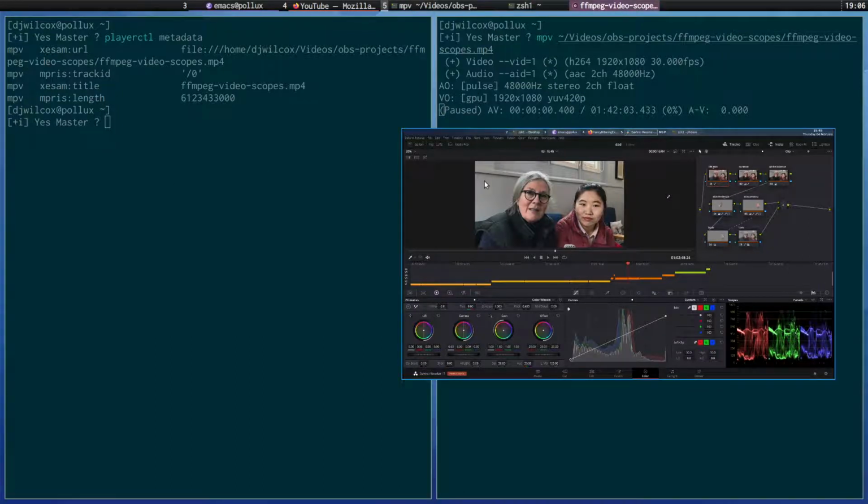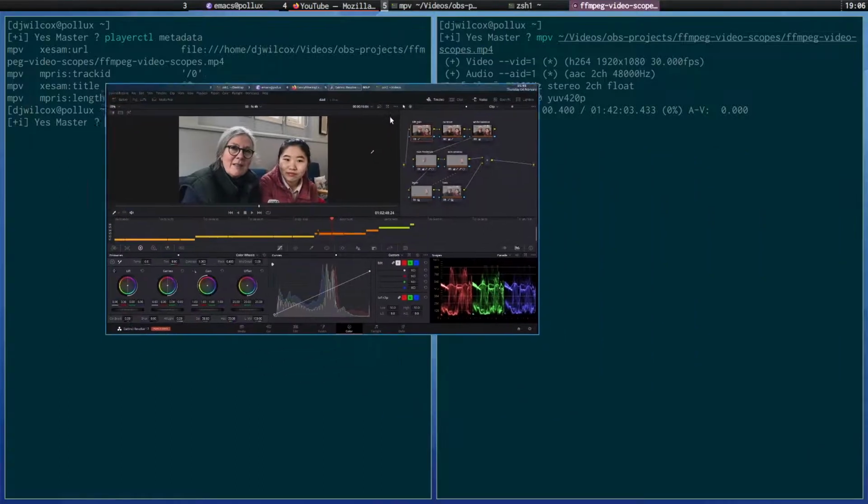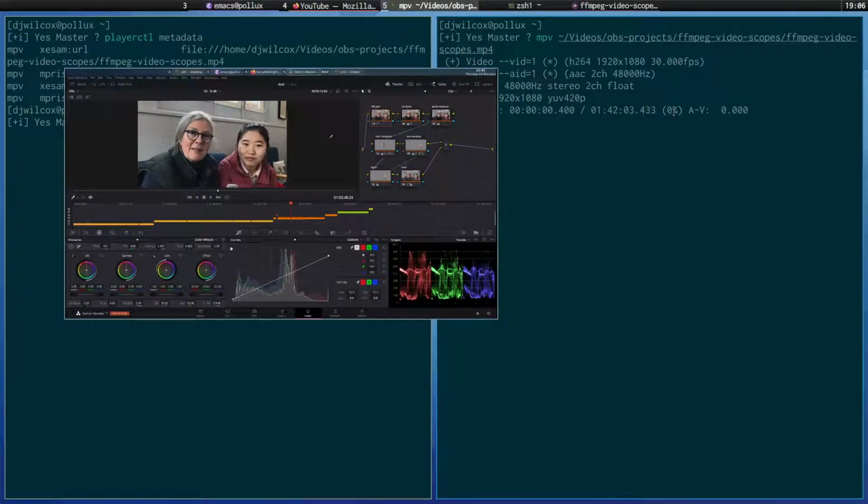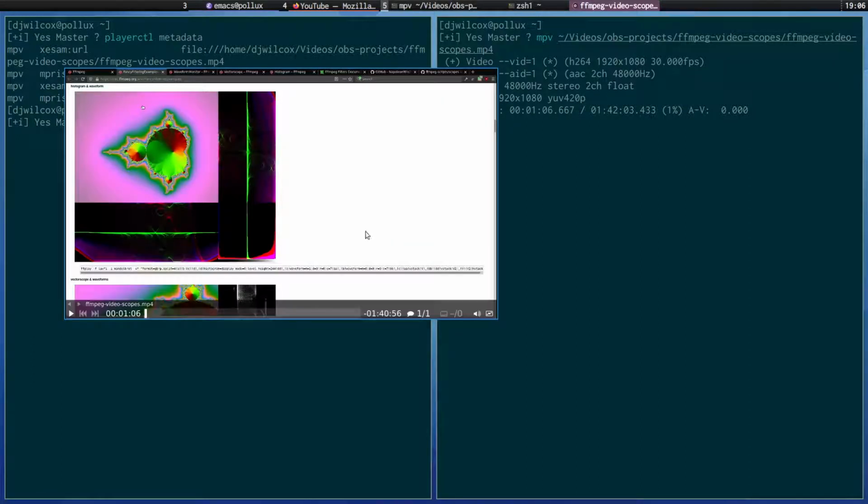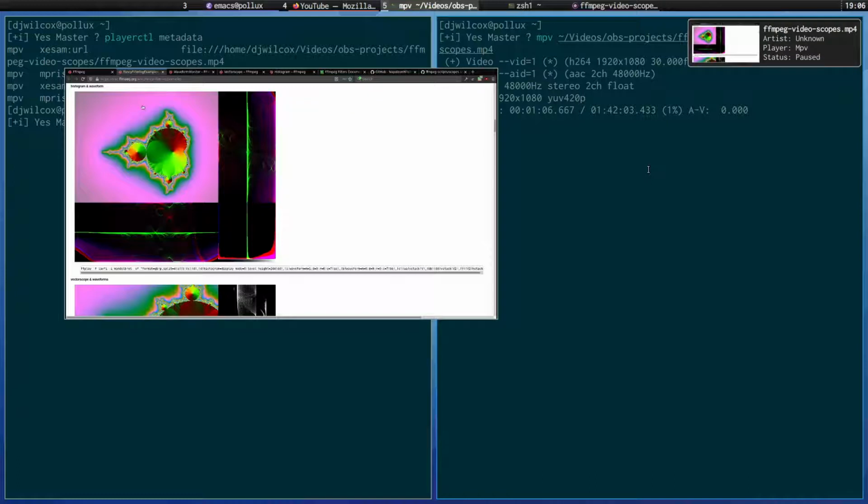So what I did basically, if I move this across here, if I press a keyboard shortcut here, you'll see that we've actually got a thumbnail here. We've got the title, player and the player status, but there's no thumbnail for this video. Now, if I scrub across and now press the keyboard shortcut again, you'll see that the thumbnail's been updated because it's actually in sync with the playhead position. So what we're doing is using ffmpeg to extract a thumbnail from the video and the playhead's position as well.